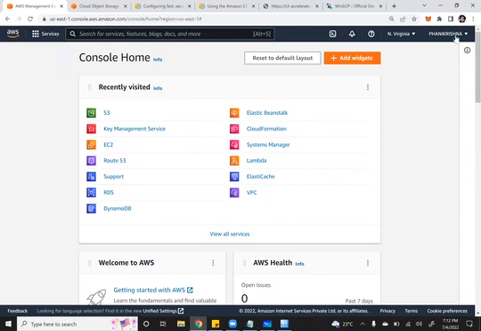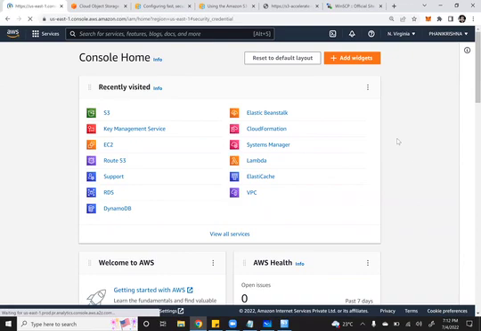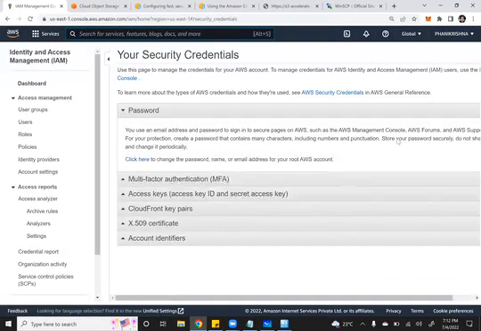Log in as a root user. Click on the account name and click on security credentials. So here you can see access keys.